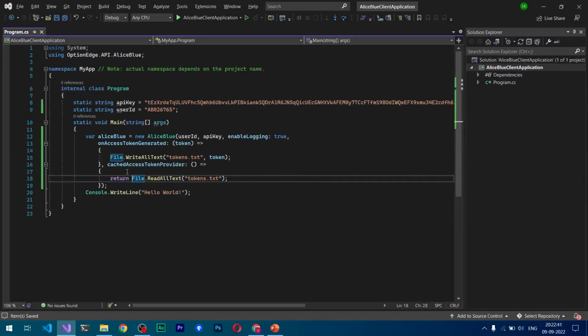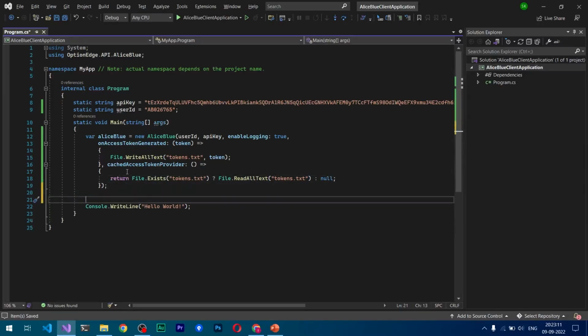But this file may or may not exist, so you have to do a check file exist for tokens.txt. If this file exists, you read all the contents, else you just return null. That's all that we need to initialize this library.